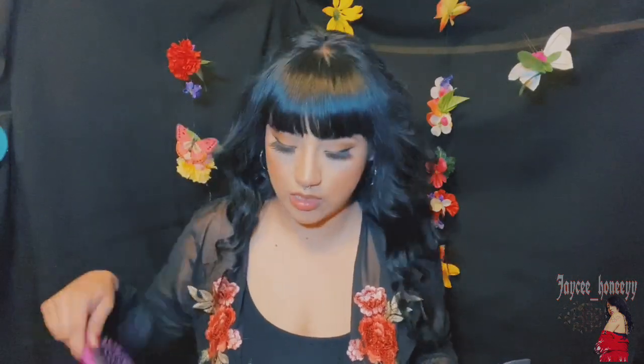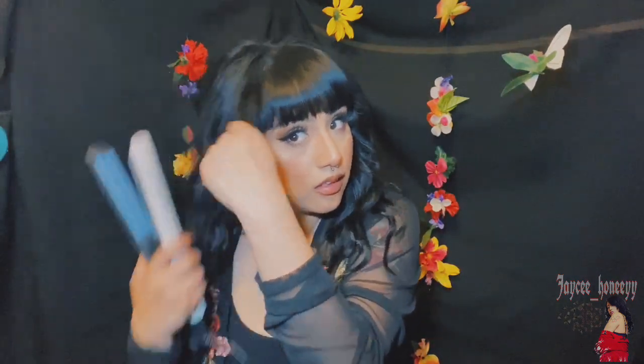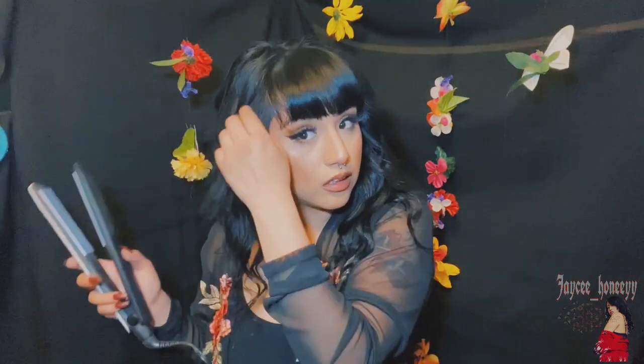See where the bangs land and where they stand, what needs to be corrected, what needs to be straightened, what needs to be cut, trimmed, you know what I mean? We're gonna curl this up a little bit so it blends in. And we're gonna do the same thing right here. We're just creating a little wave so it doesn't look like such a blunt cut. See how that naturally just blends in.